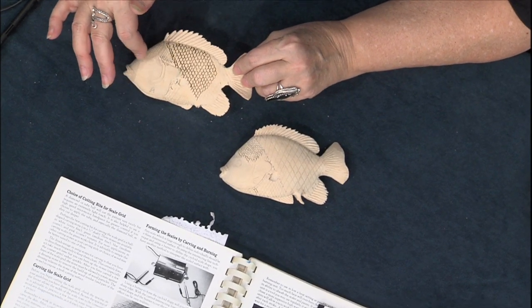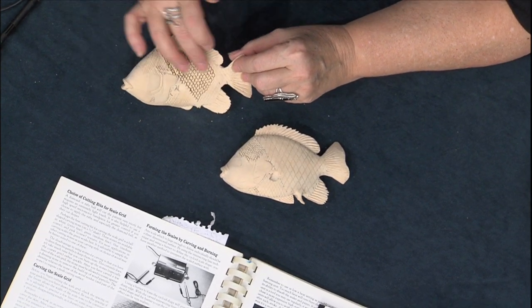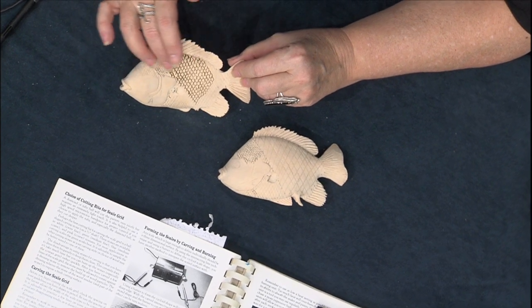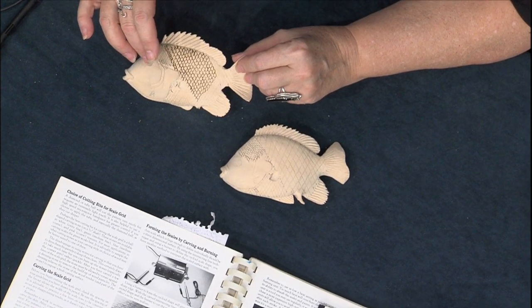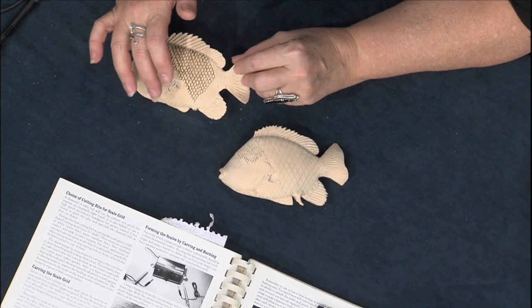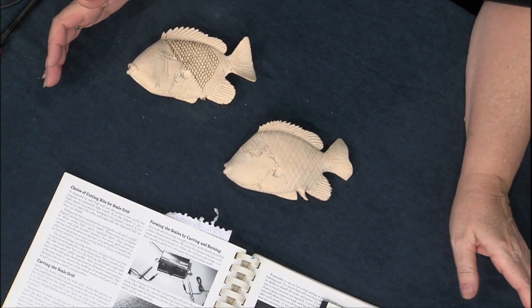He goes step-by-step according to where it's at on the body, telling you once you've got your base coat on, you're going to put on a little more — I think it's called bass green. They actually name the paint colors after some of the fish they paint with it. There's a bass green, an ochre yellow, and a list of colors for each fish you're going to paint. If you don't know how to mix your colors, you can buy them already mixed and ready-made, or just use your regular set of black, white, and primaries and mix what you need.